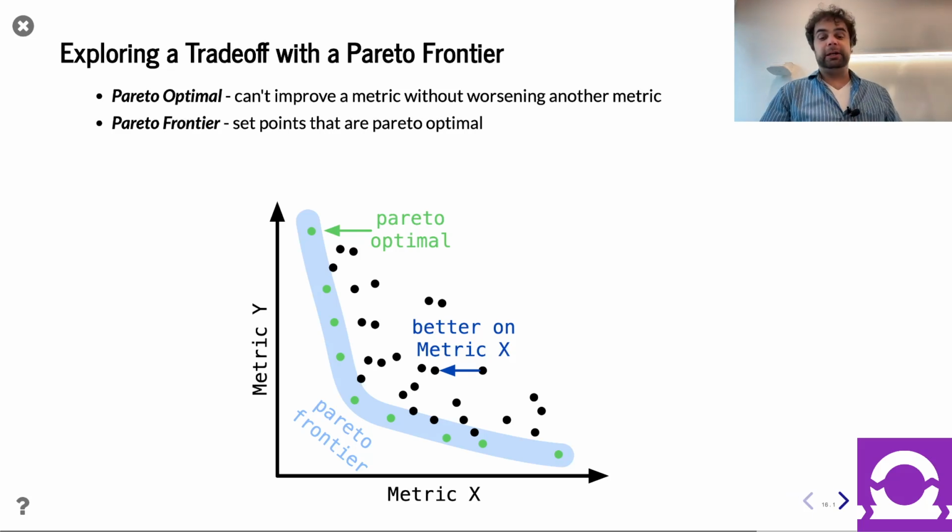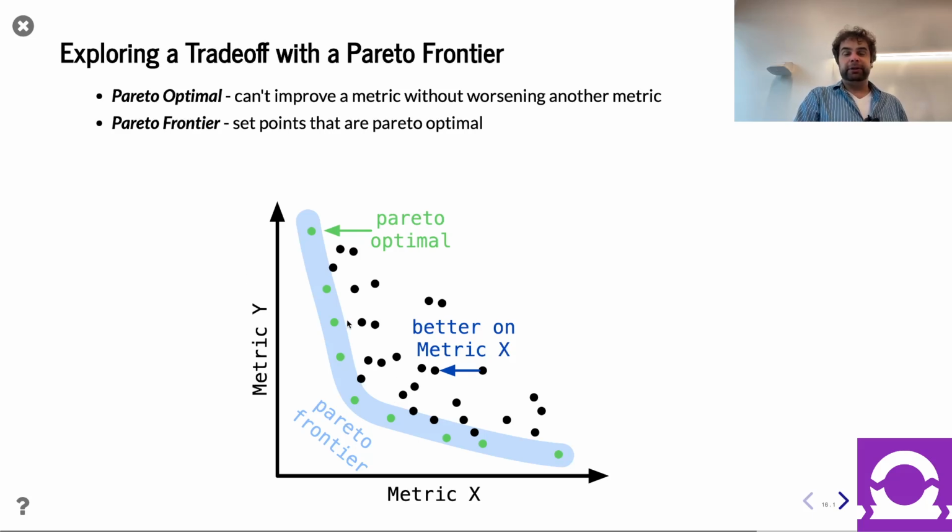So let's say we have 2 metrics we care about, X and Y. And let's say, if I think of today, higher is better for both metrics. So these are a variety of design points, and we plot them all on a scatter plot. This is, of course, a cartoon, but it gives the idea based on these 2 metrics.